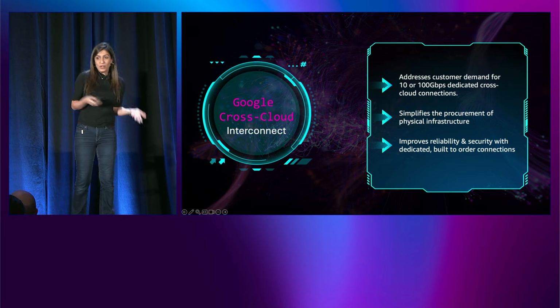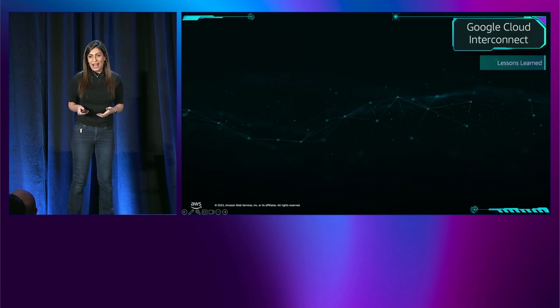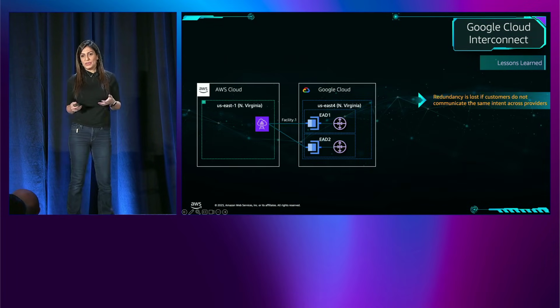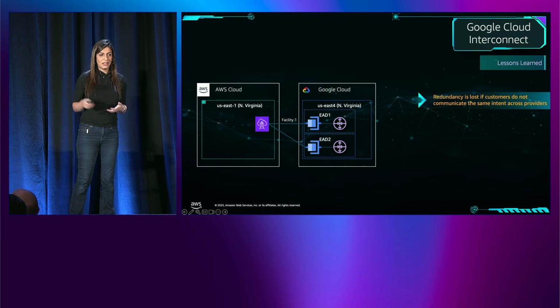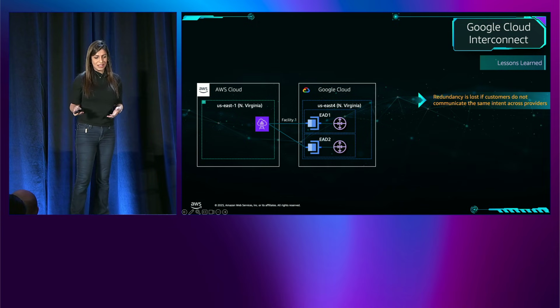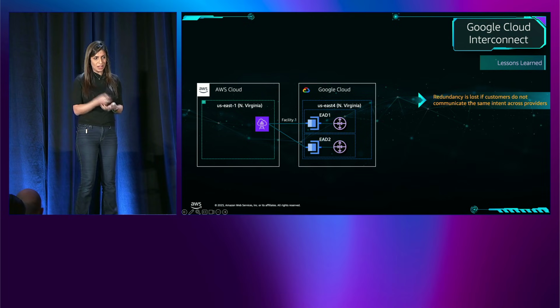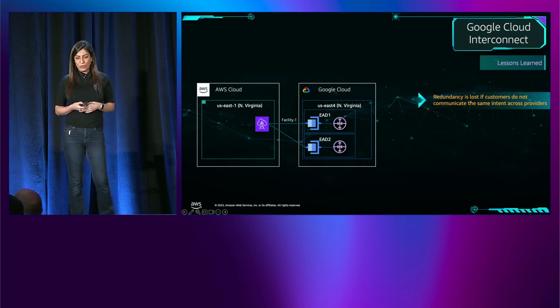So not great, but we do have a solution. Then what happened is that some customers forget that they need to communicate the context of reliability from one side to the other. While we invested so much time and engineering effort in building resiliency in our stack, the customer goes and builds these things into edge availability domains, but then they forget that they need to do the same in the other cloud, and then they connect two routers here to the same router on the other side. Not great if you want reliability.